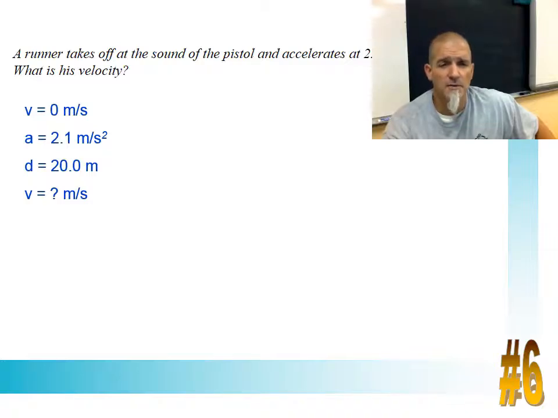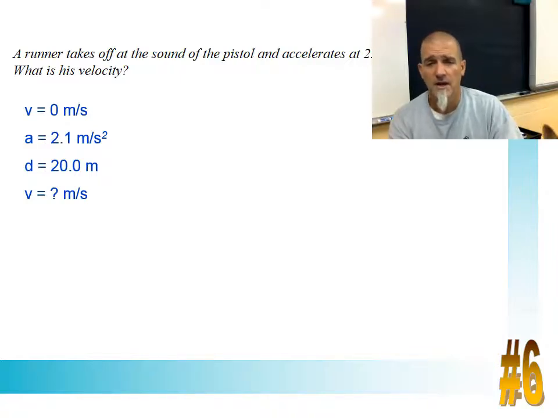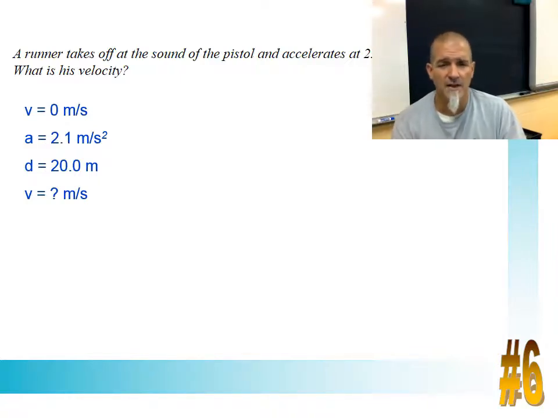That's a pretty common situation, something taking off at a race or something starting from a stop sign or something like that. Bullets being shot, things taking off, maybe when you drop something would be another case like that. When you drop a ball, its initial velocity is 0. All those are cases where it's probably not going to say the initial velocity is 0 or starts from rest. You're going to need to infer that or imply that in the problem.